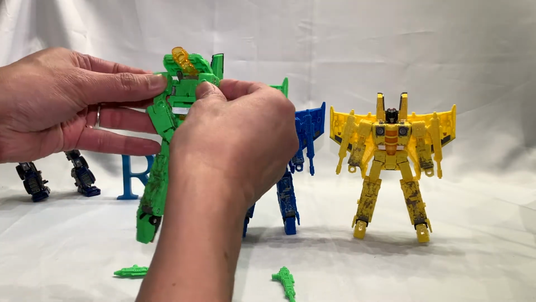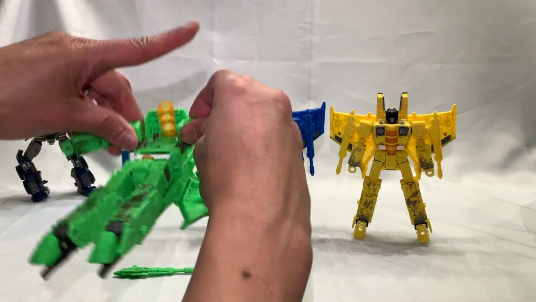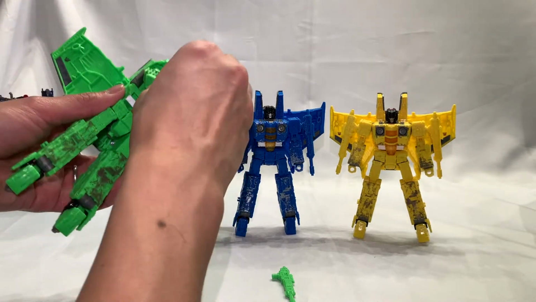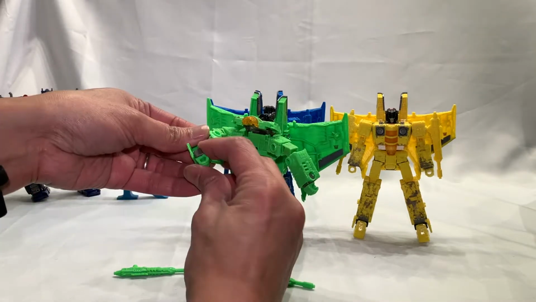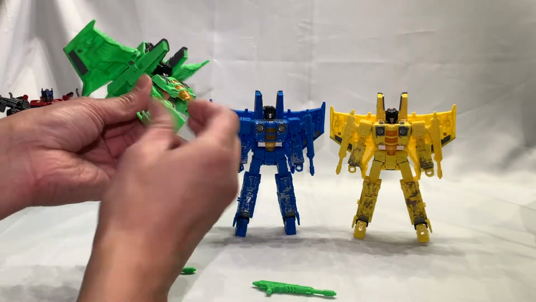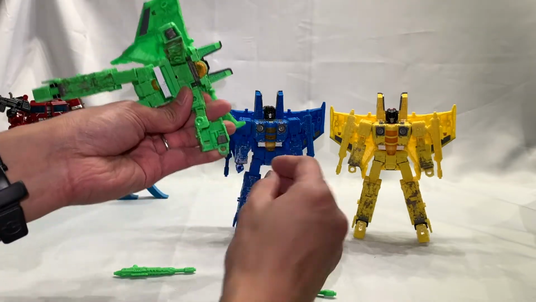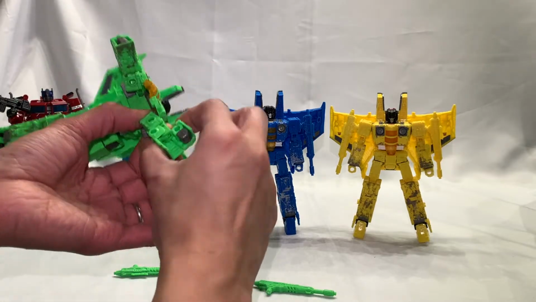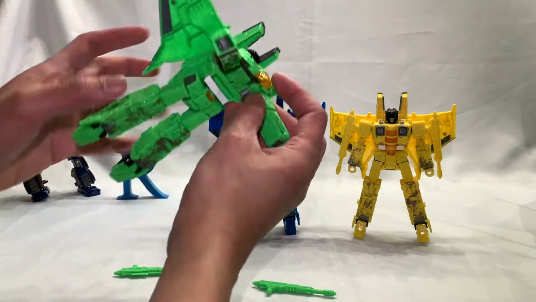Put that over there. These guys. Okay. Somewhere. I don't know where, I forgot. Let's fold the arms, the fists in, and also the arm in. So, open up the forearm, fold the fist in, fold the elbow in, and close it up. That's more or less how it will go.